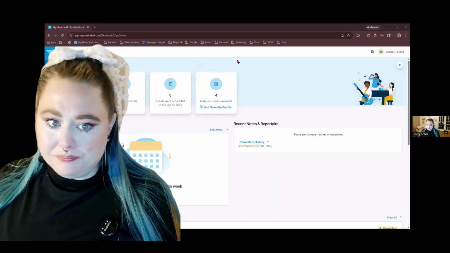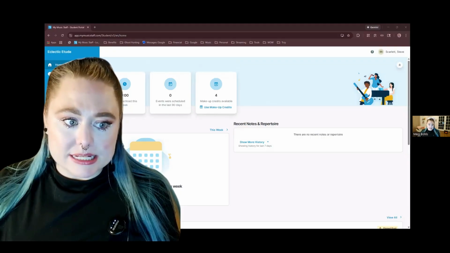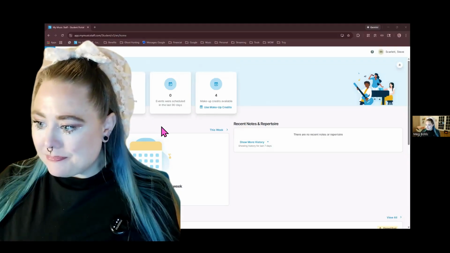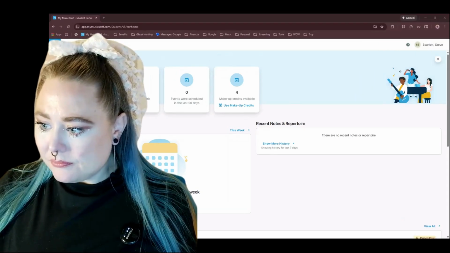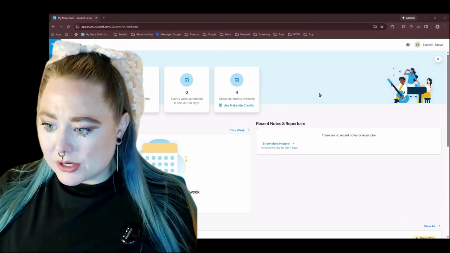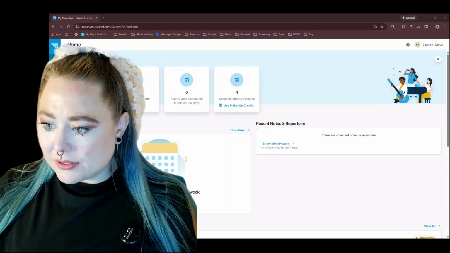So I'm going to go ahead and share my screen with you. And then I have a couple test accounts that I can show you some of this stuff with. Okay, I have Olivia Scarlett, the student that we're going to work with today. Let me make sure you can see my cursor. Good. Okay, I'm going to shrink myself a little bit.